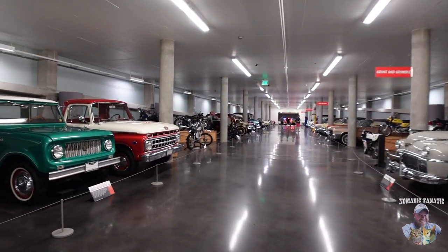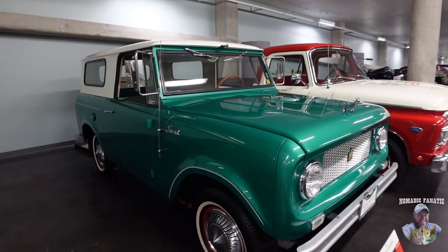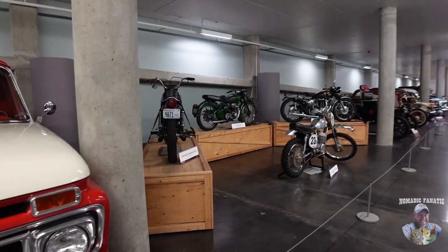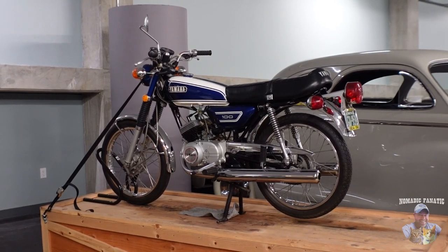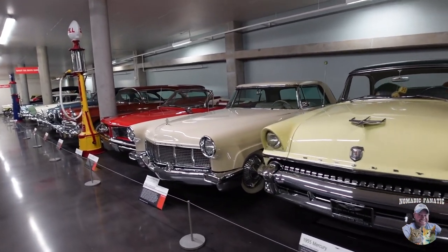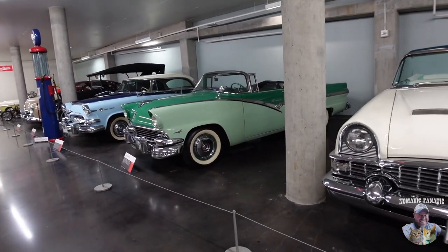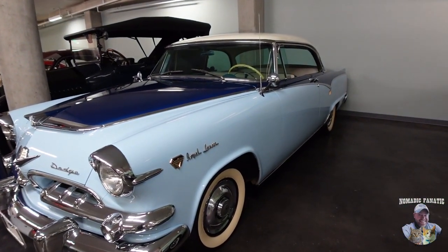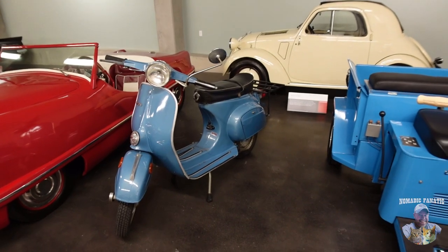We're now on the third of four floors. A '62 International Harvester Scout - yes! That is a really cool color. Look at the bulldog hood ornament. Motorcycles - a '69 Harley, that's only a 100cc bike. That would work great on the back of the RV with Tater Tot! It's crazy seeing all these beautiful classic cars that just sit in the museum and will never see the road again. At least these cars are well taken care of here and well appreciated. Another two-tone blue '55 Dodge - and kind of surprised to see a Vespa, an '81 Vespa 50cc.